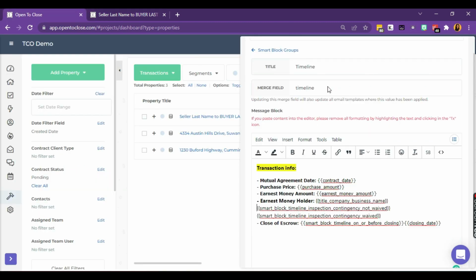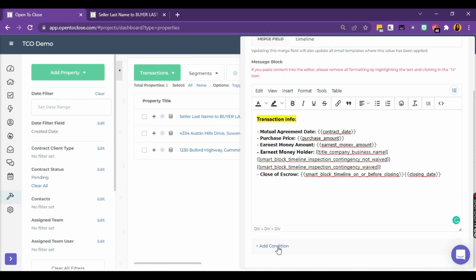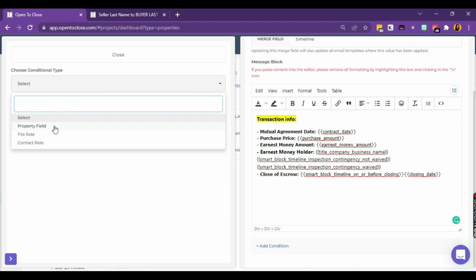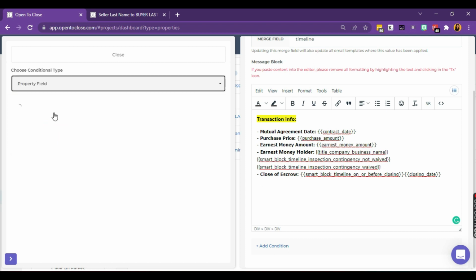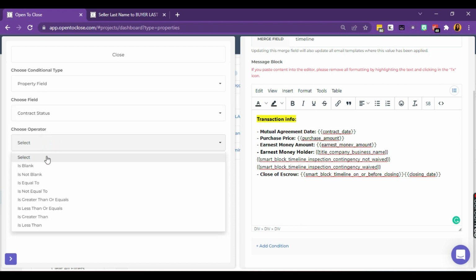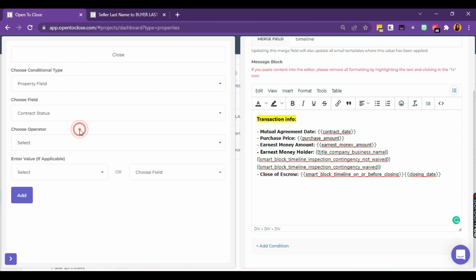You can do smart blocks many different ways though, because in the conditions, I won't use anything real. The conditions here, you could do it based off of a field, and you saw that we could have the field here. So for a regular, so the contract title is just a text field. Let's do the status. We can do blank, not blank, equal to, not equal to, is greater than a number, is less than a number, is greater than this date, less than this date. I'm sorry, greater than or equal to, less than or equal to, greater than, less than. So you could do it that way.